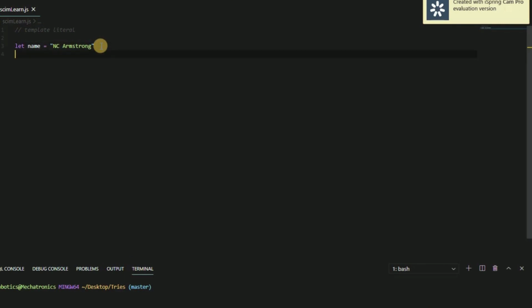This is just a very good example of how strings have been declared in pure JavaScript. Okay, and if I console.log name, I will be able to get that name.